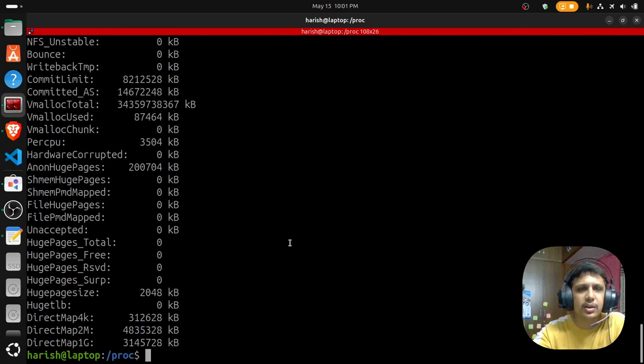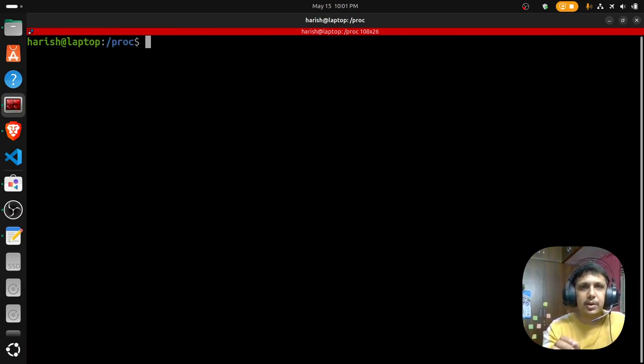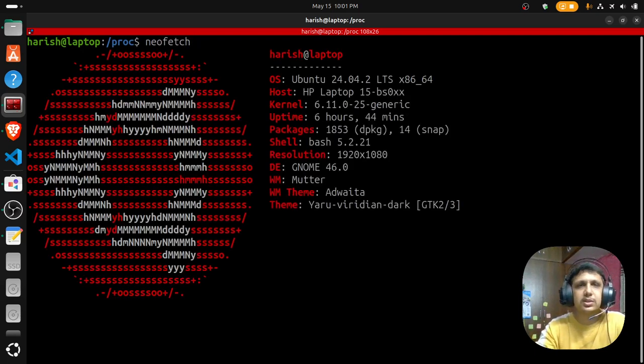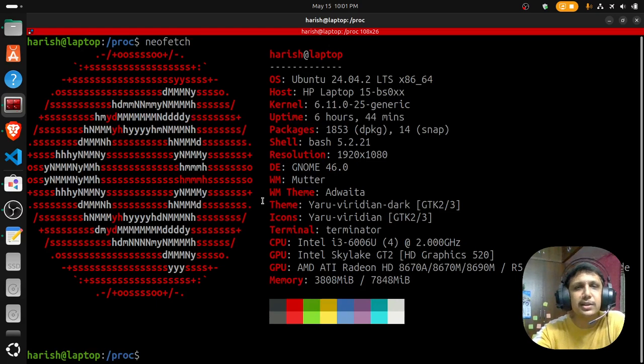If you don't feel this file information is good enough, I will show a simple tool to see everything nicely and neatly: your CPU information and memory, everything. Intel i3, 4 cores, and 3 GB of memory is used out of 8 GB.